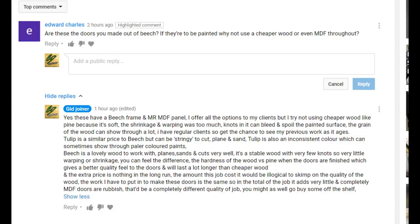The amount this job cost, it'd be illogical to skimp on the quality of the wood. The work I have to put in to make these doors is the same, so in the total of the job it adds up to very little. And completely MDF doors, basically rubbish. Might as well go buy some off a shelf. Anyway, to the price of the wood, I'll show you how I work it out.